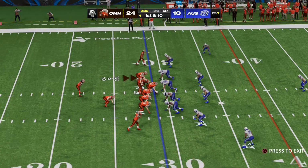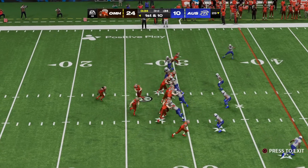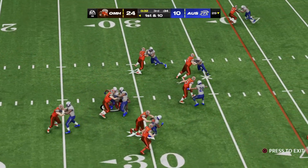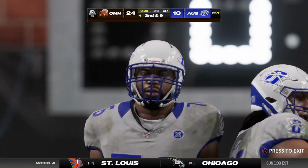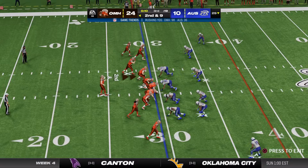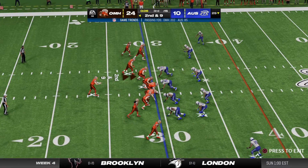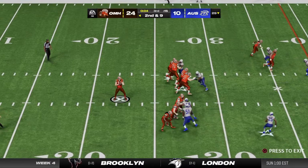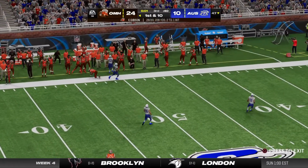This is sort of what you would call a put-away drive, isn't it? They score here, especially a touchdown, it's almost out of reach. It certainly feels that way, and I think they're going to call their plays accordingly, because what you really want to do, even though the scoreboard is still up there and the game's going to go on, is take the spirit away from another team, so their drive and will to come back and win can be taken with another score right here. It's still 3rd quarter, but you just get that feel.